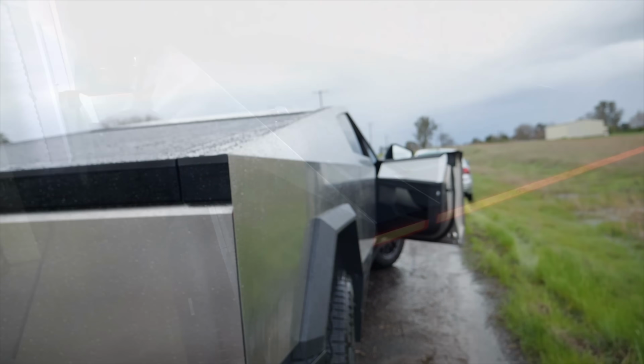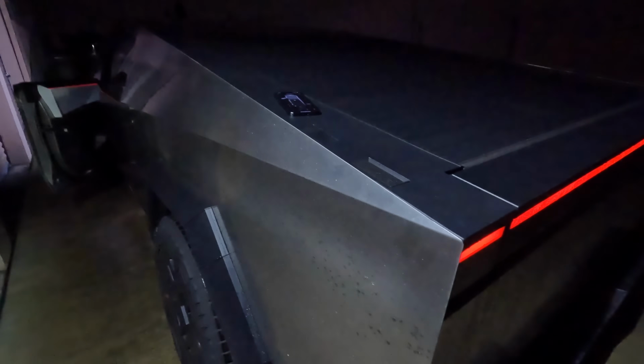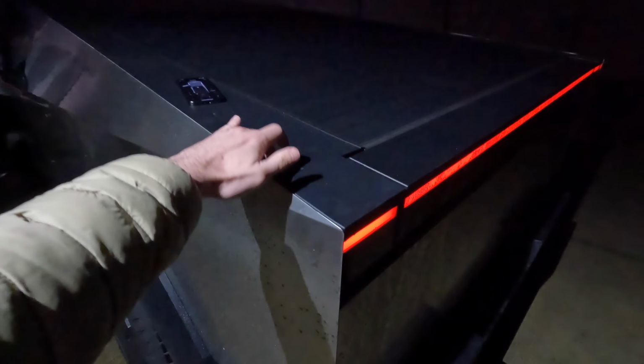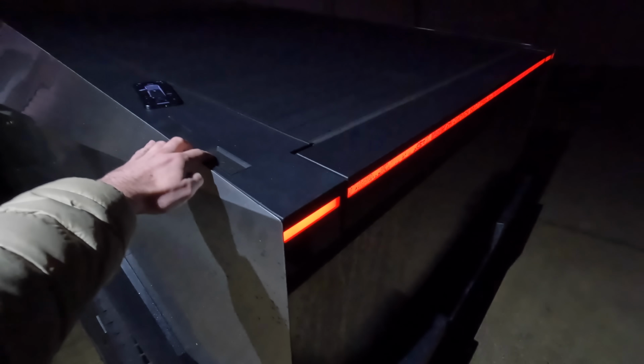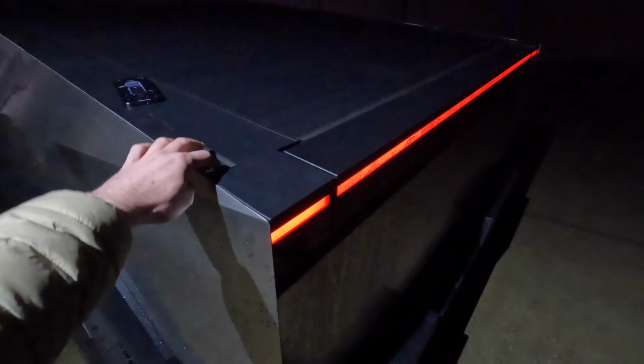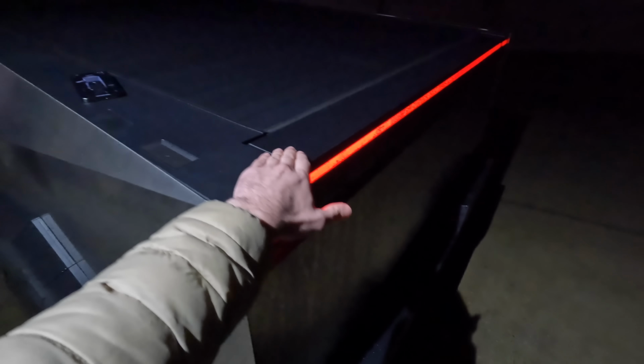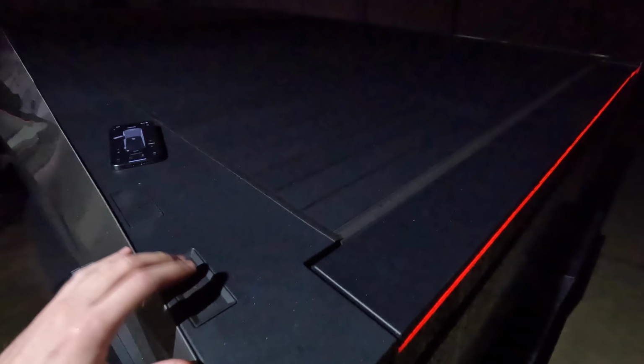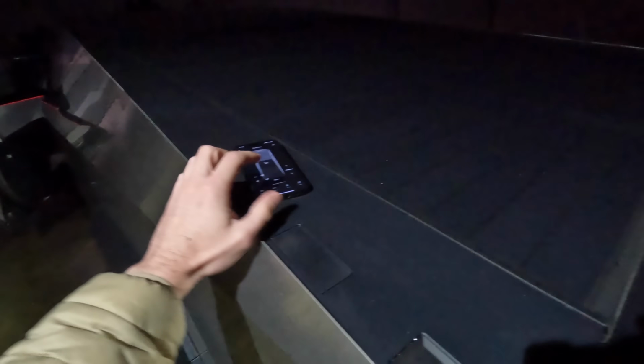Cybertruck survived. Now, one quick thing I wanted to show you guys. It's been a few hours since that water test. When I press these buttons, they don't seem to want to work. None of the three buttons. There's a button for the tailgate to open, one for the cover right here to open, and one for it to close. Now, if I go through the phone, it does work.